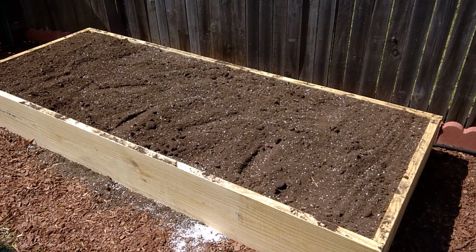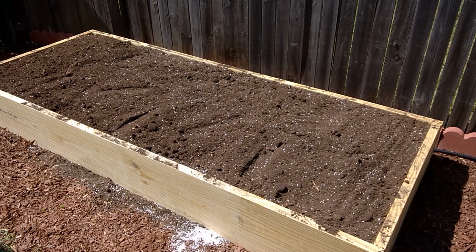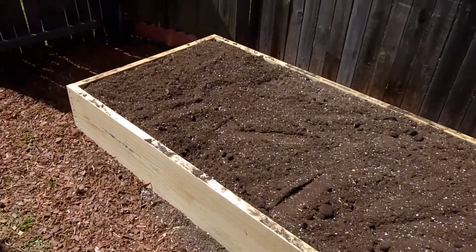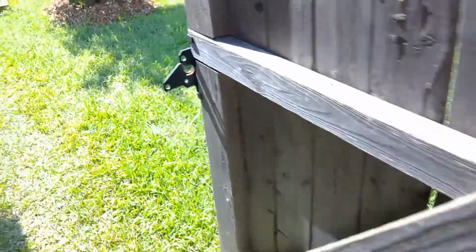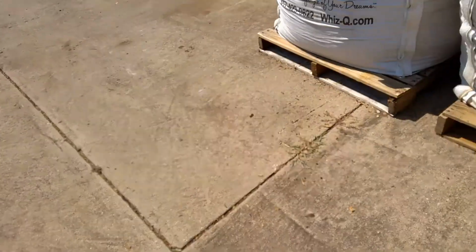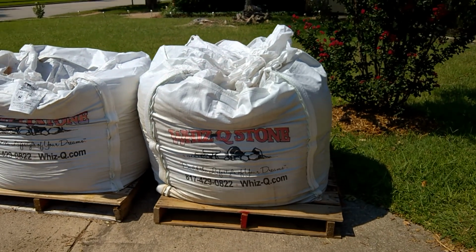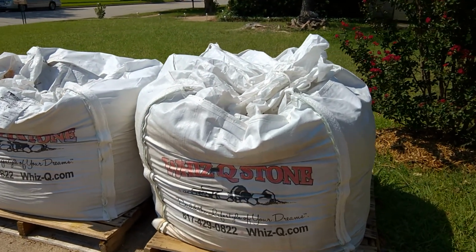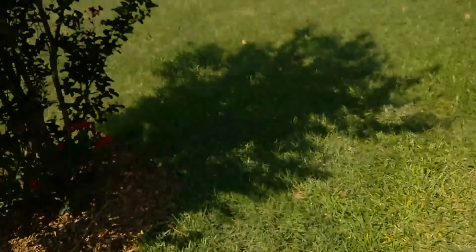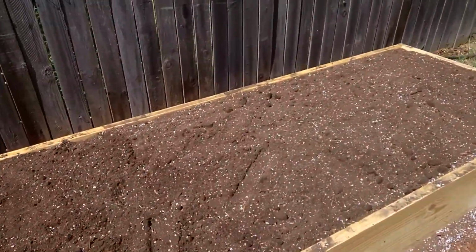And then for the dirt, we put in, of course, some peat moss, some perlite, and the garden soil mix that we got from the dirt company here. If you live in the Dallas-Fort Worth area, they have a local company here called WizQ Stone. You can order the dirt or whatever you want by the yard here. They'll put it in a nice bag so that it keeps it really contained, and then you just take out what you need. So for the raised bed, basically mix that up.